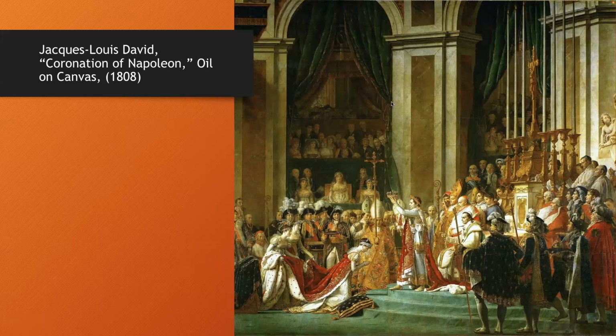And the purpose for this was to glorify Napoleon's image, to kind of unite his household, especially for the French people, to show that he has the acceptance of the Pope in this instance, that he is divinely ordained in order to gain popular support. And this was a very powerful piece of propaganda during this period. But it is important for us to recognize that a lot of these images aren't exactly portraying actual historical events.